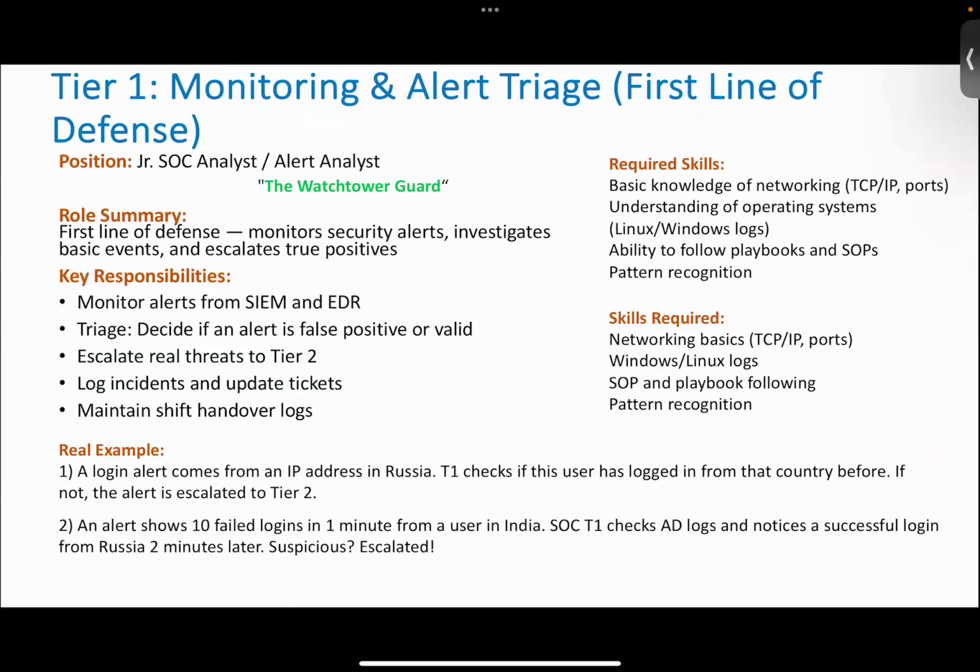So first, as part of Tier 1, we can say as an L1, what it does is it's a kind of first line of defense. You can say a watchtower guard, like somebody trying to see what is happening. The role is to monitor the security alerts, investigate basic events, and escalate the true positives. So what is a basic event, basically, in Windows?